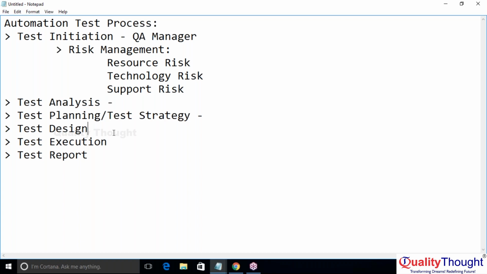Test scenario designing is about what type of scenarios or functionality you want to automate, and in that functionality, what features you want to automate is the second thing, which is nothing but test cases or test scripts, right?